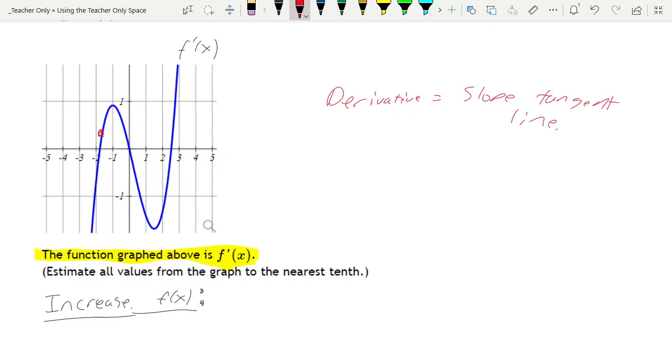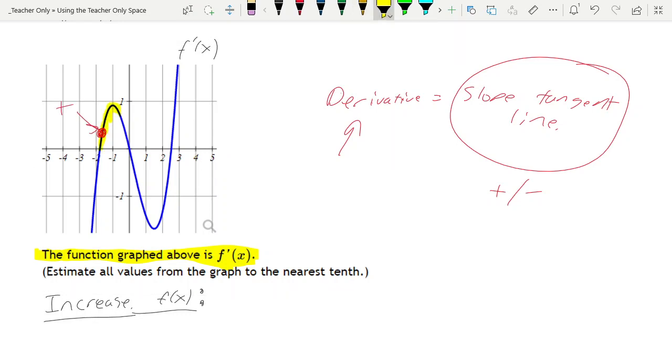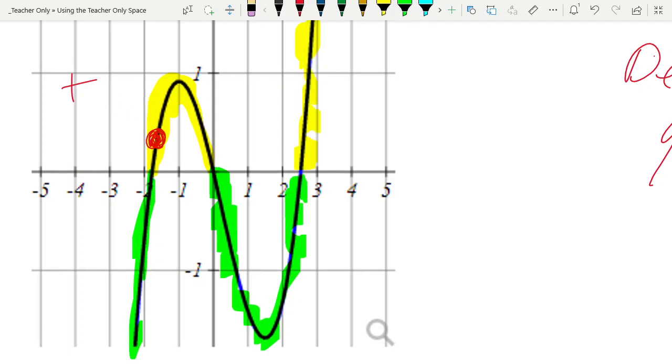Then what we know is that the slope of the original graph, whether it's positive or negative, is represented by the derivative. If I'm looking at the y values right here of the derivative, these are positive values. And in fact, anything in this area going from here to here, do you see we have all positive derivative values? And then down here, we have negative, and down here we have negative. And then going back this other way, we have positive. So what's going to be important to us is where our derivative is switching from positive to negative.